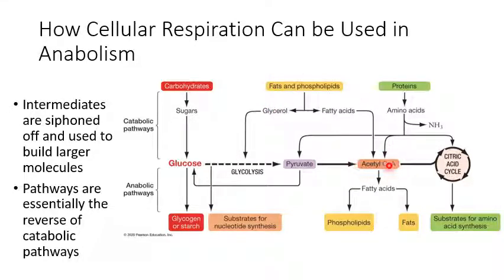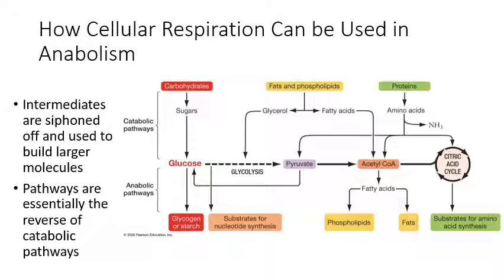If you have acetyl-CoA, you can feed that into the Krebs cycle to charge up electron carriers, or you could siphon that acetyl-CoA away and use it to build fatty acids. Then you could combine those fatty acids with the glycerol and make a fat. So most of these pathways involved in catabolism can be turned around and run the other direction in order to build some larger molecule, which would be anabolism. The only real exception to that is oxidative phosphorylation itself. The electron transport chain cannot be run in reverse, so it's impossible to reverse oxidative phosphorylation for anabolic purposes.